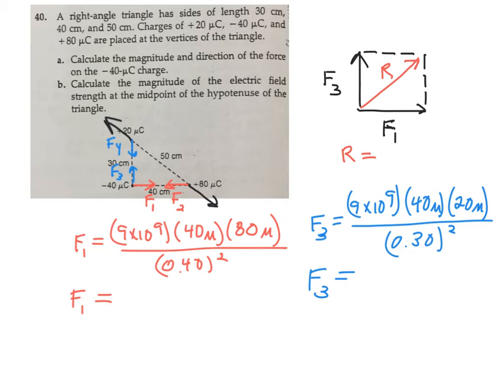You can do that by Pythagorean theorem. Show your work for that. Pythagorean theorem or sines and cosines. But you also need to figure out this angle theta right here, because part A says to find the magnitude and direction of R, the resulting net force on that lower left-hand corner negative 40 microcoulomb charge. Anyways, show your work to figure that out with that diagram that I have drawn up here on the right. And then you have it.